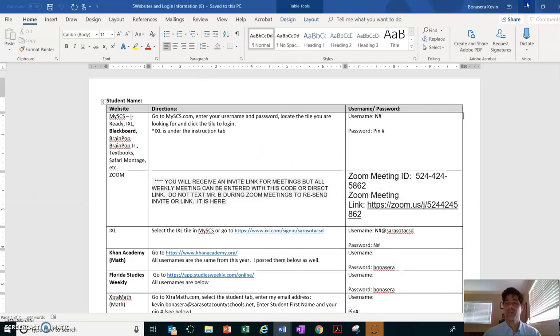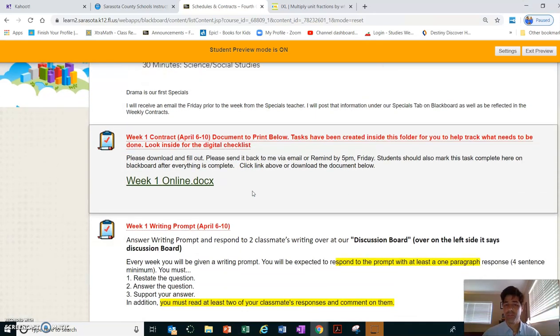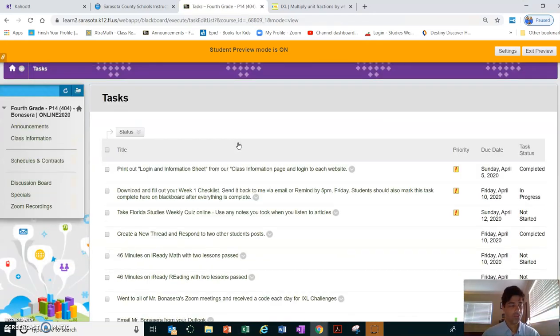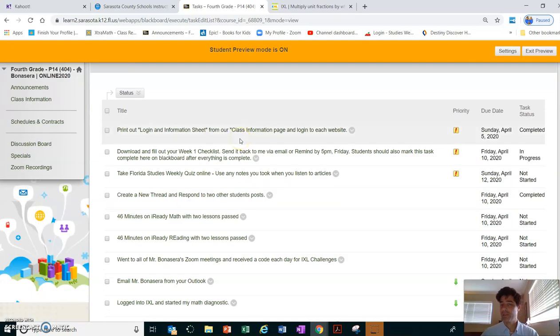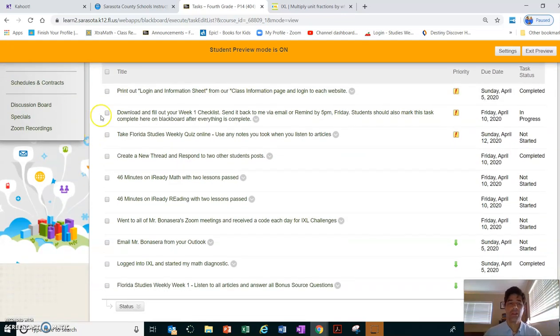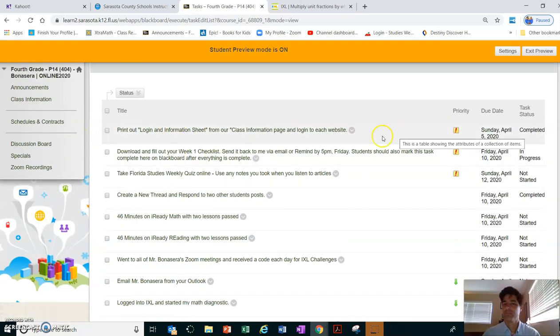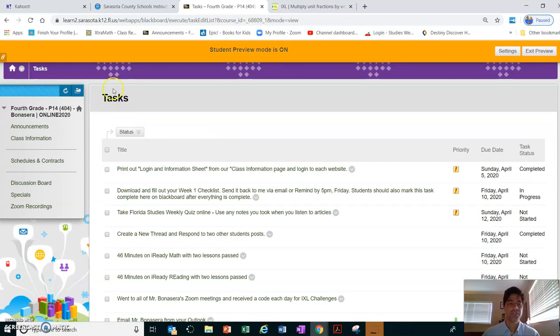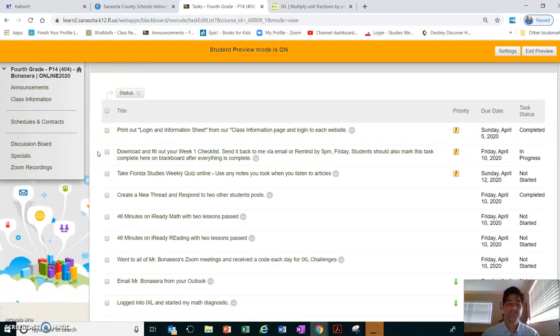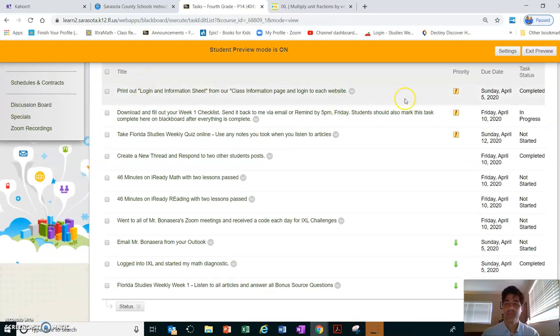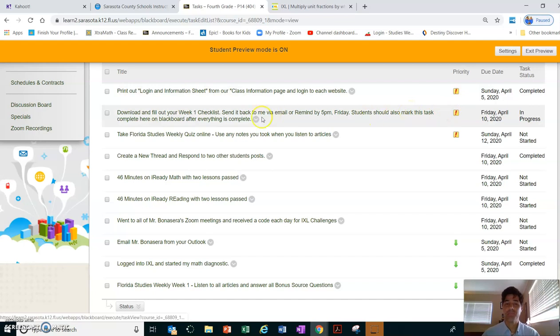The other thing that I've created, which is going to be very helpful to everybody, parents, teachers, and also you, is to have tasks on Blackboard to set these tasks under week 1. Under week 1, you can see some of these are actually from this week and I've completed them.